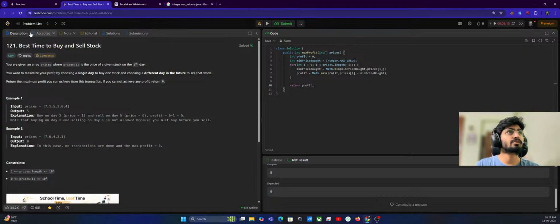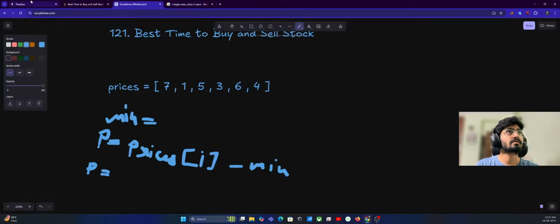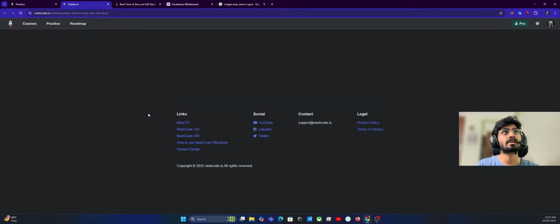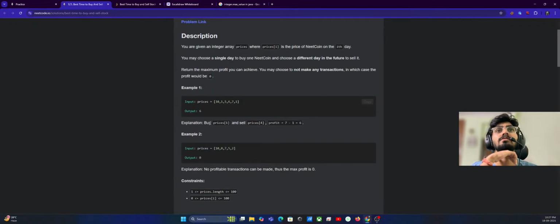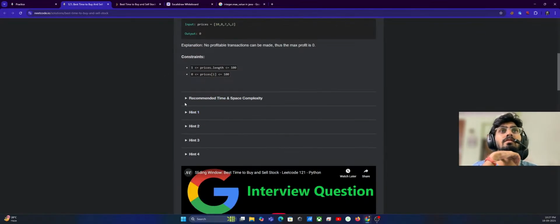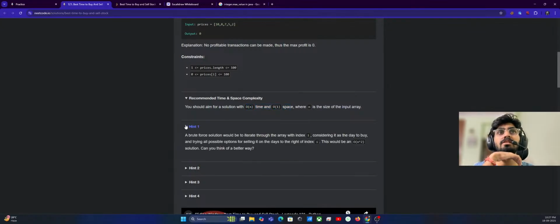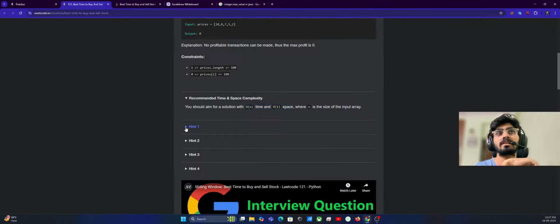So let's go and check the sliding window part, the recommended solution. So we are following the same complexity for both space and time.